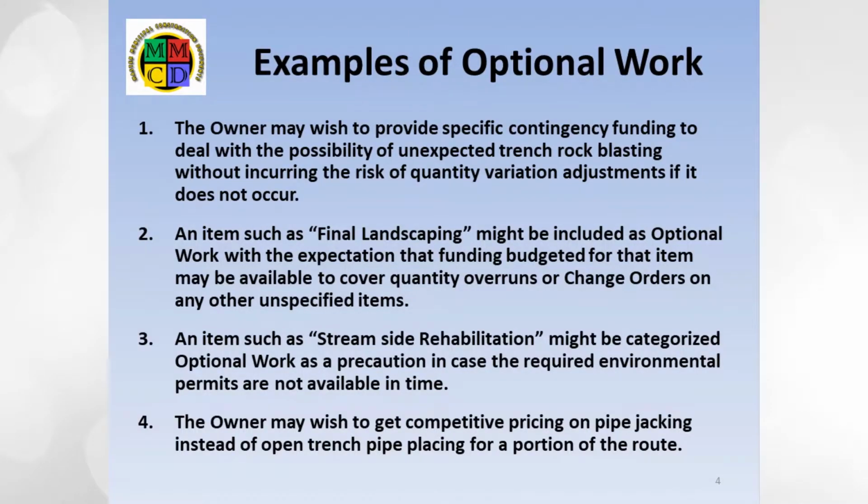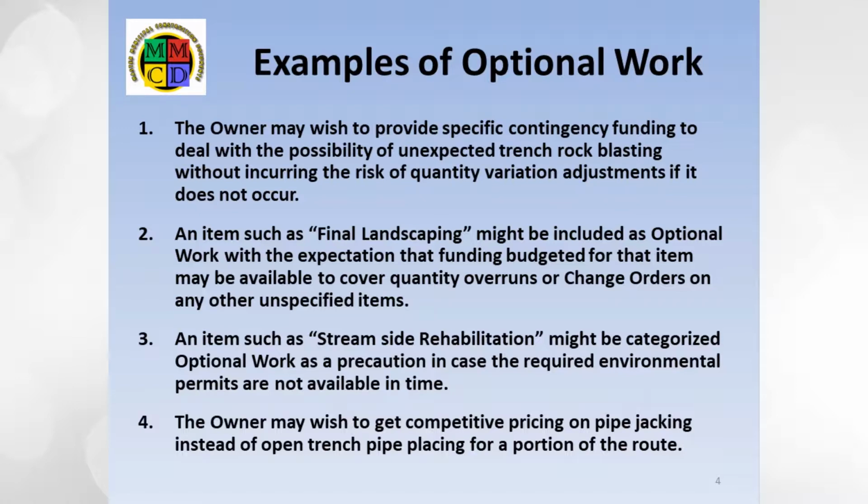1. A designer anticipates that in the pipe trench location there may be rock which will require removal by blasting. Normally, the amount is wildly unknown. The owner would then include an optional work item for trench rock blasting. The amount of rock listed would be a reasonable estimate, but the owner would not be bound to that estimate.